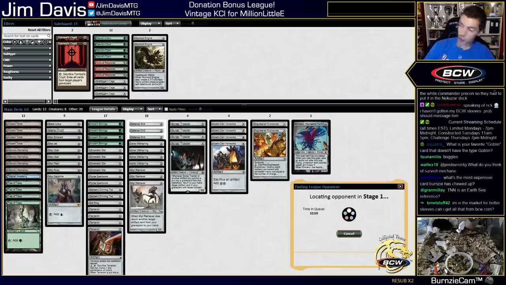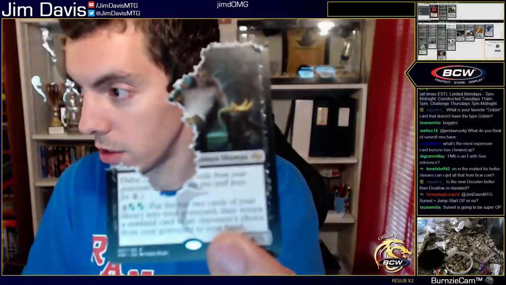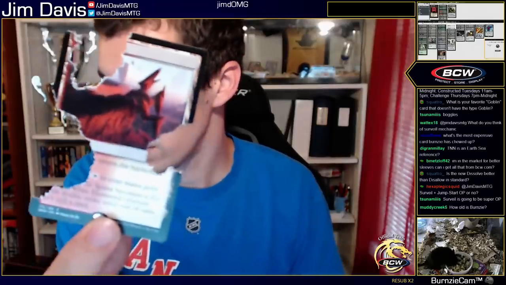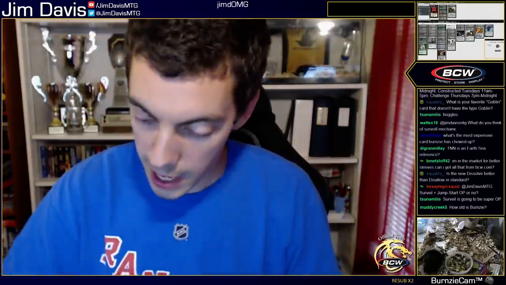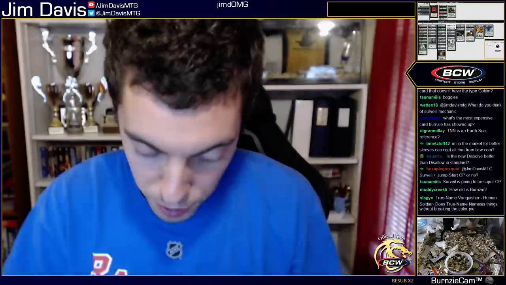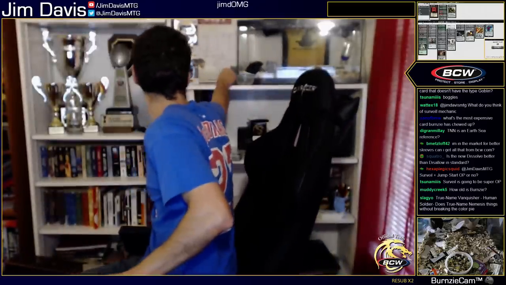Most expensive card Burnsy has chewed up. There you go. This is the Burnsy Hall of Fame. We got, well, Rogue Refiner's not really that expensive, but one Tasigur, the Golden Fang. Focus. One Needle Spires, when it was still in Standard. And one Aetherworks Marvel. These are the Burnsy files here. Burnsy's about a year and a half old. He's about middle age. Right, Burnsy?